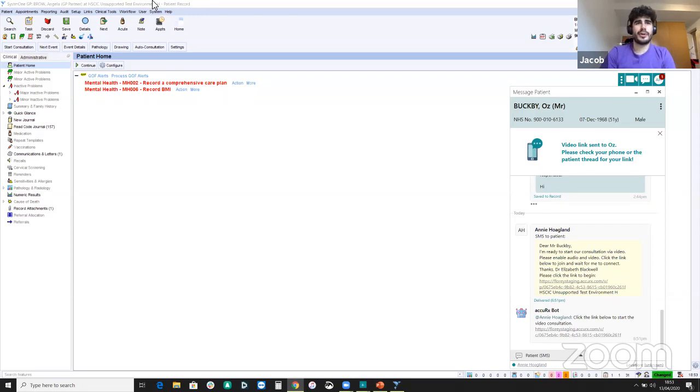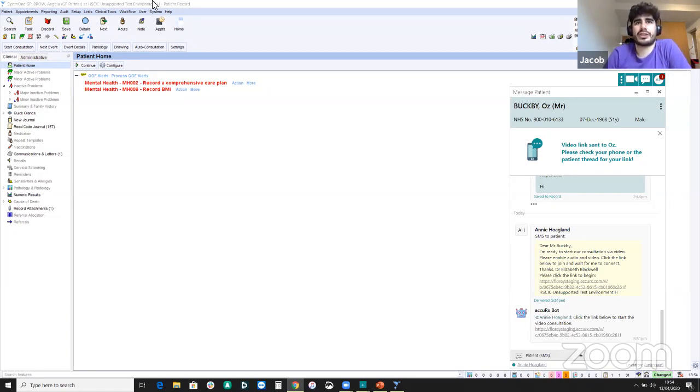So from the top, we had a few questions about general setup. So can I use the same AccuRx account at more than one practice? Yes, you can. The way you do that is when you're in the second practice, you just need to click on the toolbar and log in with the same details. If it's an EMIS practice, you do need to be enabled in EMIS Manager as with your first practice, and we do have a support article on that as well in our support section, which we'll show you shortly. Then next general question.